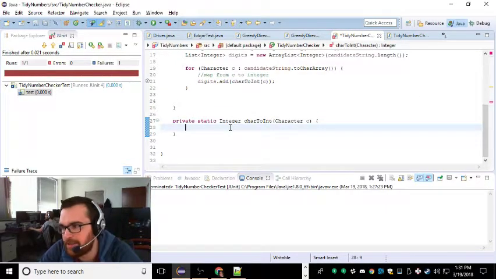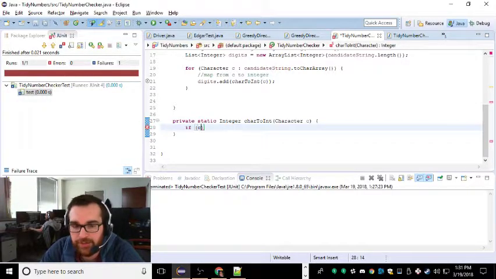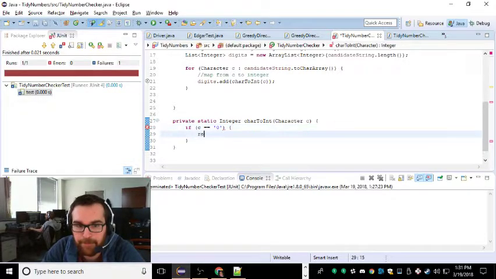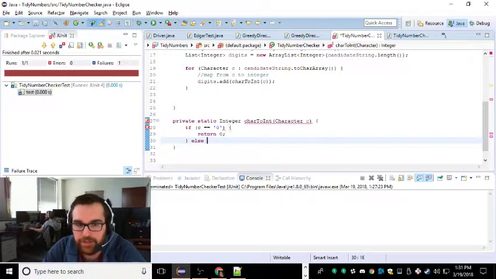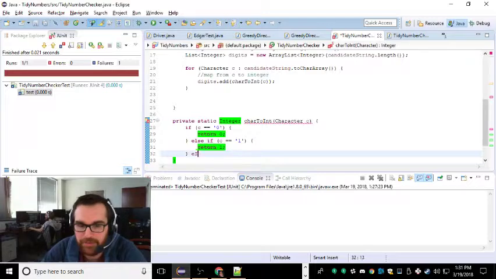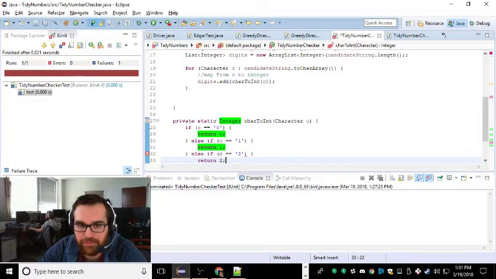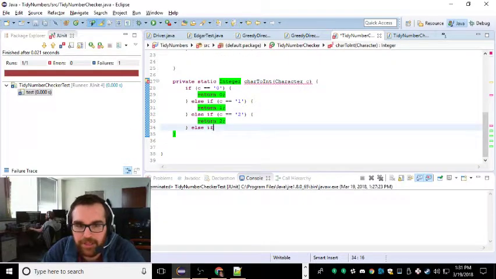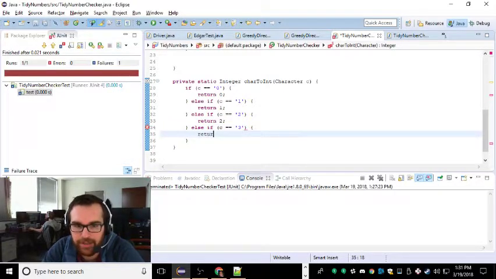And I'm tempted to use a switch statement here, but I hate switch statements so much, so I'm just not going to. So if c is equal to 0, right, return 0. Else if c is, yeah, I'm doing this. I'm doing this, guys. Return 1. Now, there's probably a better way to do this, but I'm just not doing it. You know, I could use ASCII magic here. Be like, hey, if c equals 83 minus whatever the offset is in ASCII, but I don't want to do that.